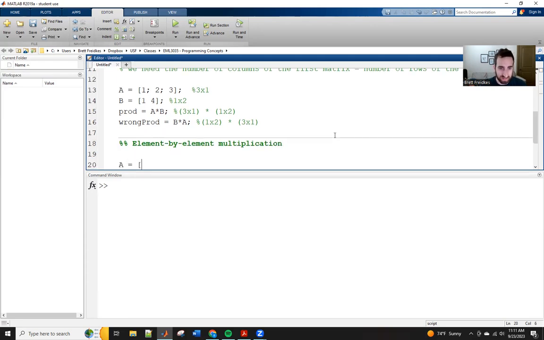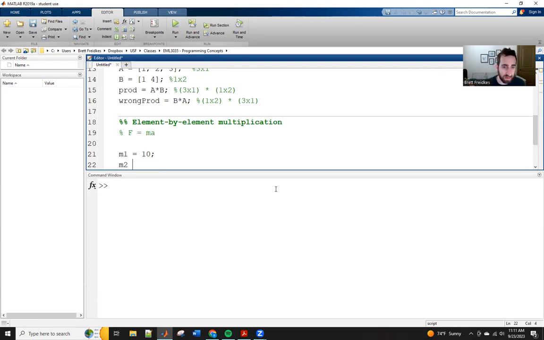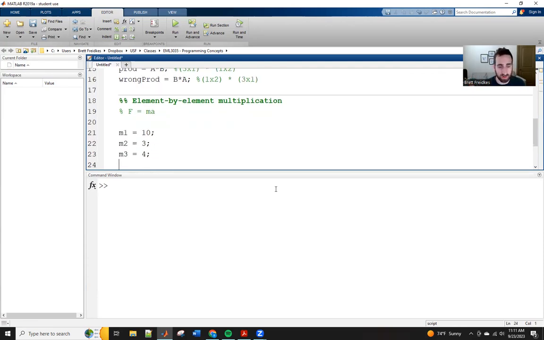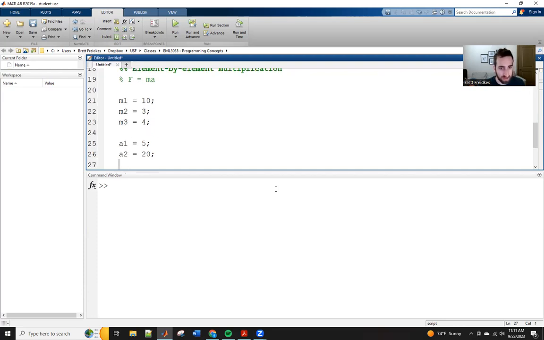An example of that: let's say I wanted to do F equals ma, Newton's second law, for multiple cases, multiple masses. If I gave you this question on homework 1, maybe you would have done M1 is 10, M2 is 3, M3 is 4, and A1 is 5, A2 is 20, A3 is 6.